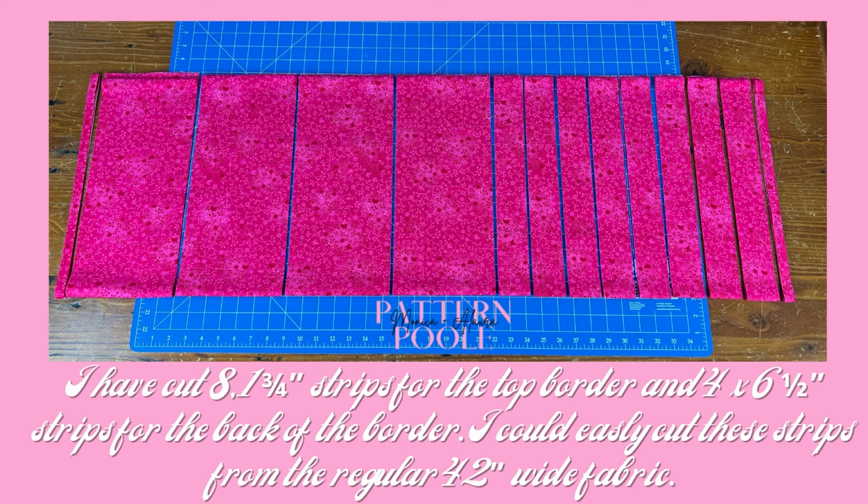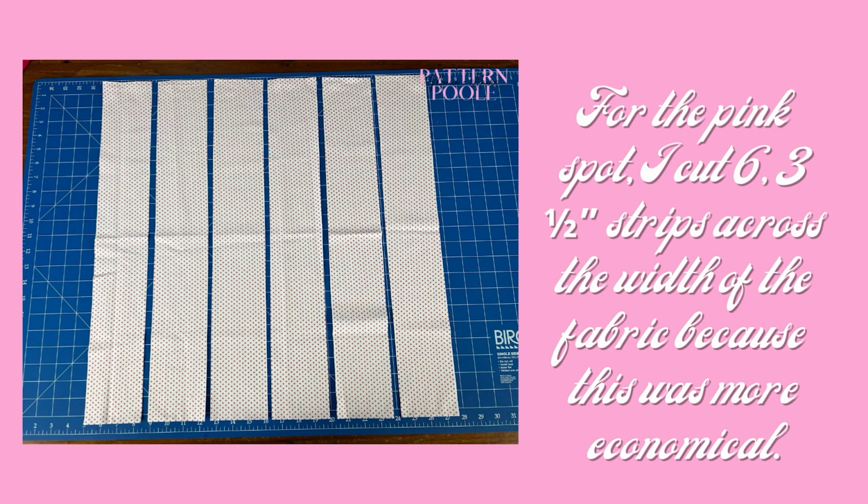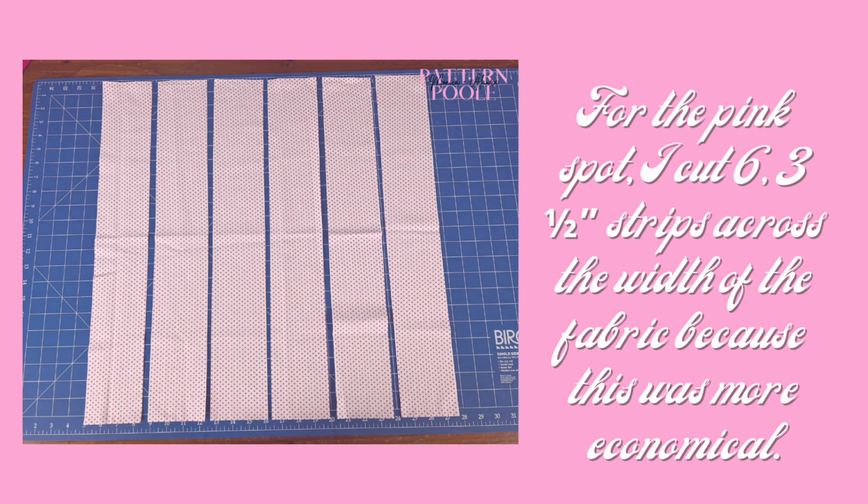So it's just a matter of playing around and doing a little bit of maths to see how wide and how many strips you can get out of a full width of the fabric, just like I've done with the pink fabric. For the pink spot, I cut 6 3 1/2 inch strips across the width of the fabric because this was more economical. I join these strips together on a 45 degree angle. I've done the 45 degree joins because they're less noticeable, but just make sure that they don't end up too close to where the mitered corners are going to be.